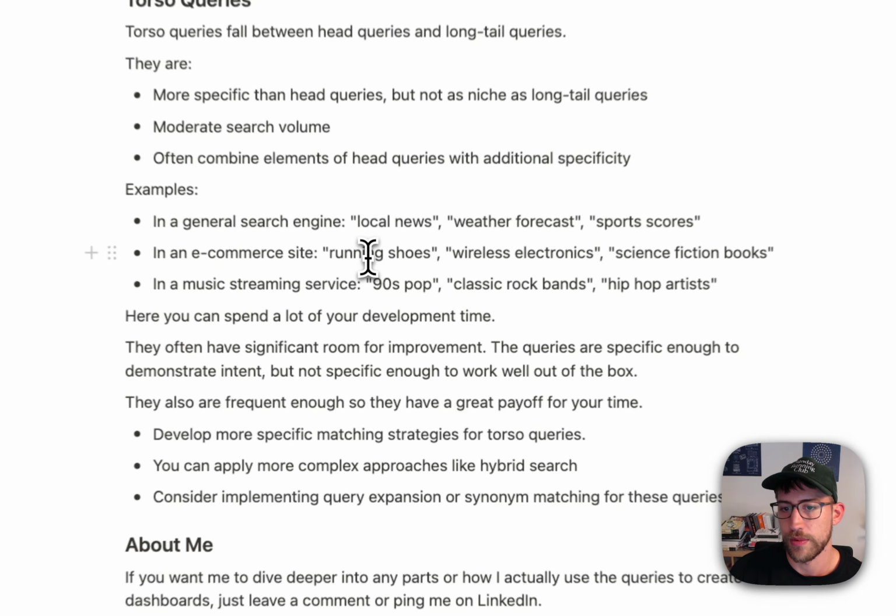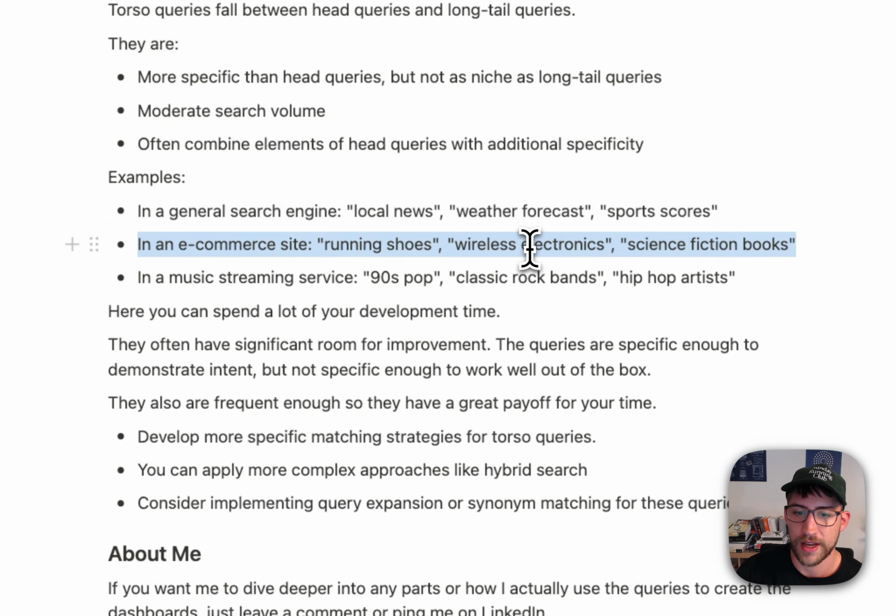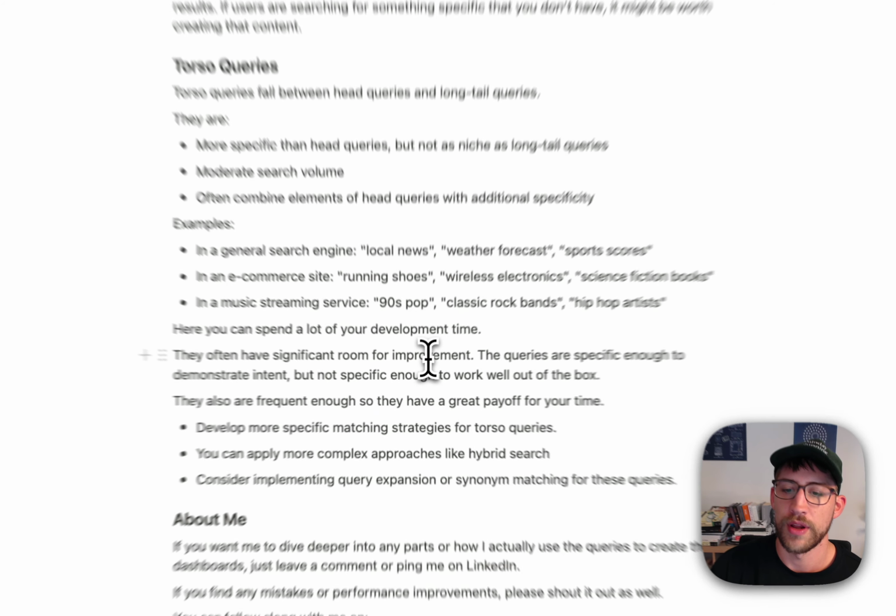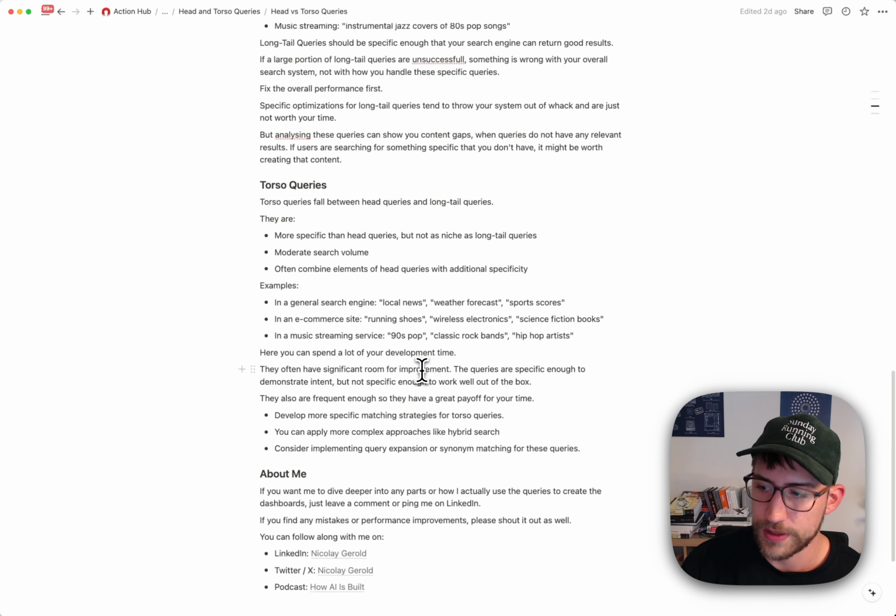So for example, if someone is looking for running shoes or wireless electronics, you can actually do a lot of interesting stuff like synonym matching, query expansion, or even relaxation, and develop very specific matching strategies for the queries. Also use some form of classifiers, entity recognition, and the interesting stuff.